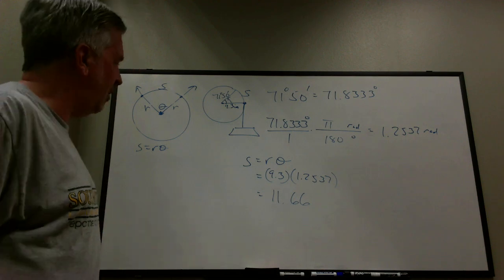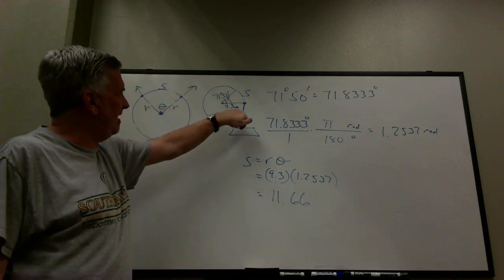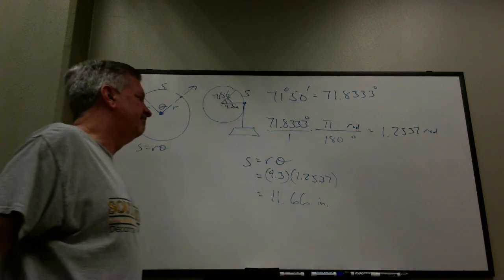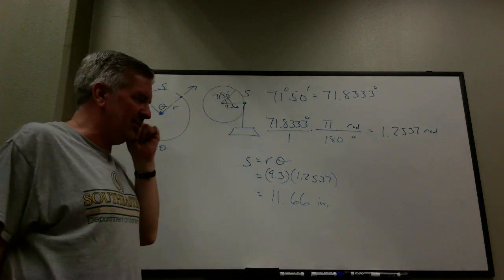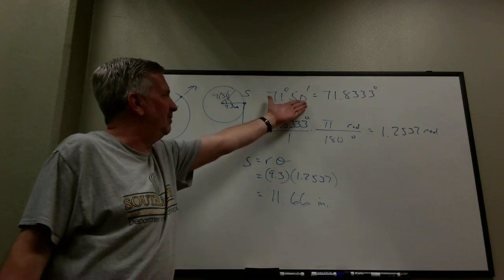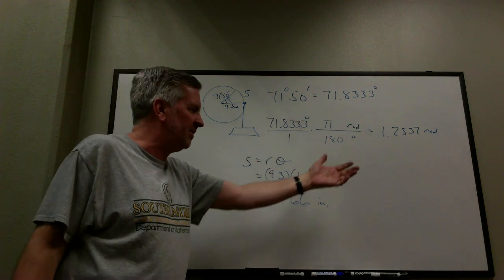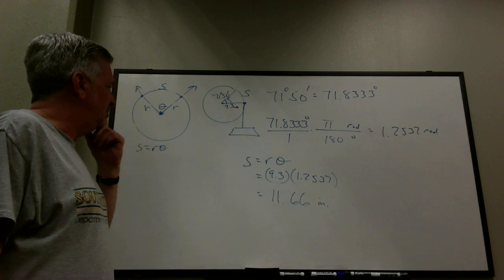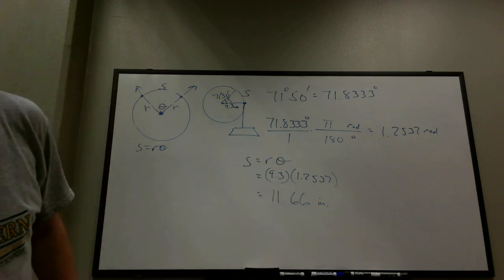Now what are the units on this answer? Well, S is a length. It's an arc length, and so it's going to have the same units as the length of the radius, so that's inches. S is not an angle, right? S is a length, so it's going to have the same units as R. So that one's not too bad. We already know how to do conversions from degrees and minutes to decimal degrees. We already know how to go from decimal degrees to radians. That's nothing new, and plugging in the formula is easy. The key is you have to remember when you plug in for theta in a problem like this, theta has to be in radians.